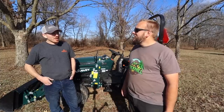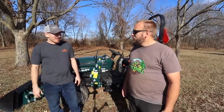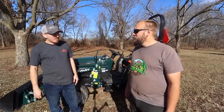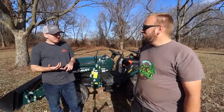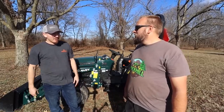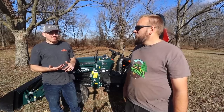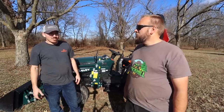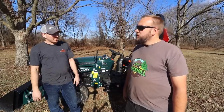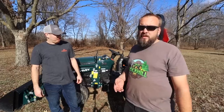I know when I bought my John Deere, it was nice because John Deere was just right down the road. But just looking at how they're going to do things, it looks like most any place that they're going to start selling these tractors, they're going to start training staff to be able to work on them there. But right now, I bought this in Joplin, Missouri. But as of right now, the closest place for me to actually get it worked on is probably near Rogers or Benita, Oklahoma.